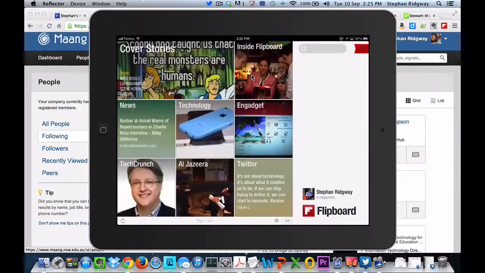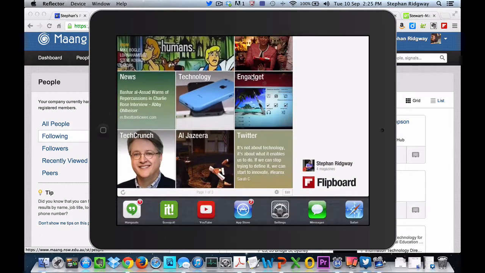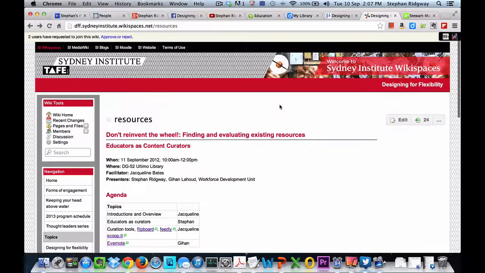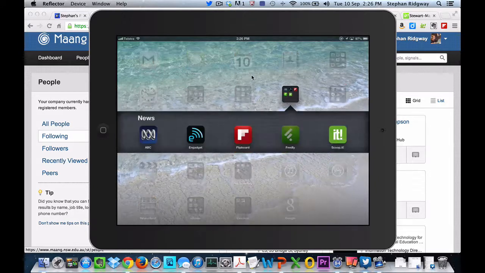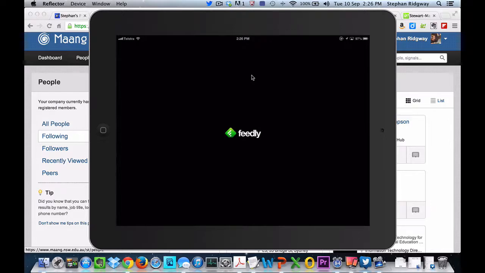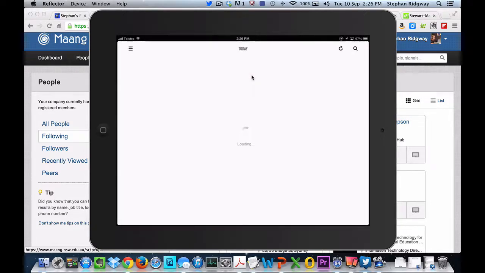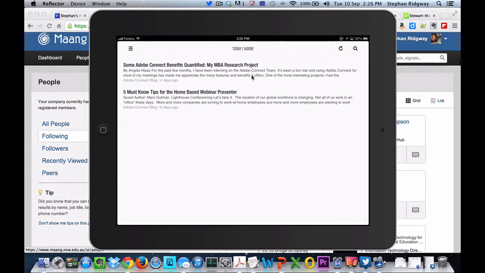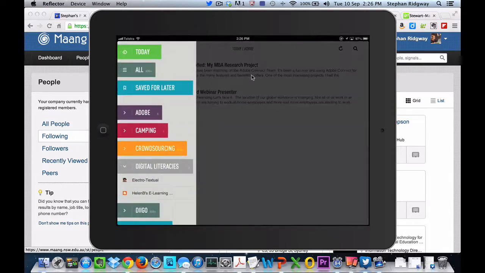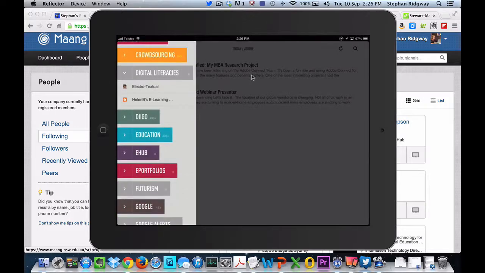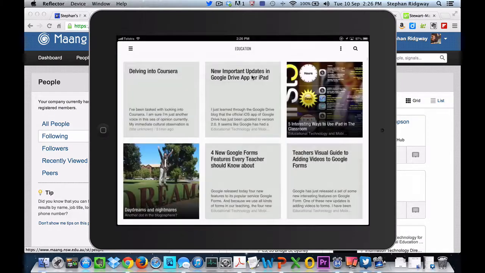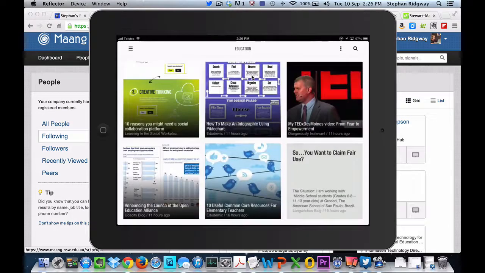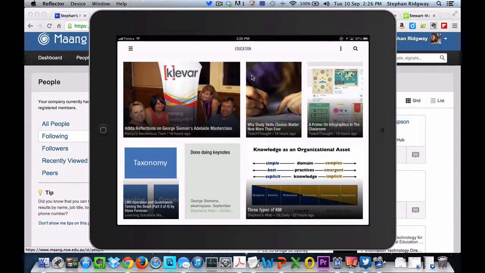Really useful. The other tool, of course, which I briefly mentioned earlier, is Feedly, which is more of a traditional blog aggregator. And here I can read all of my blogs, and you can see here's all my topics, and I can subscribe to new blogs and the like. And again, I get a very similar sort of nice, easy reading format for the iPad. A really, really nice way to engage with it.